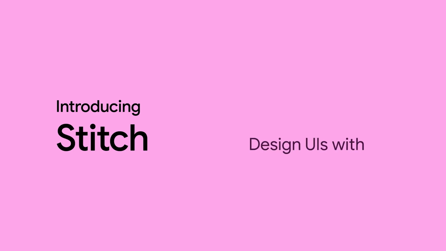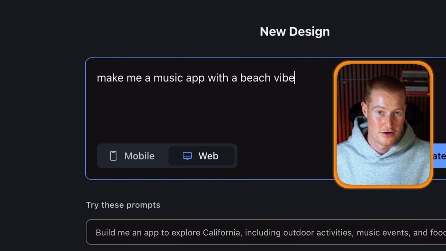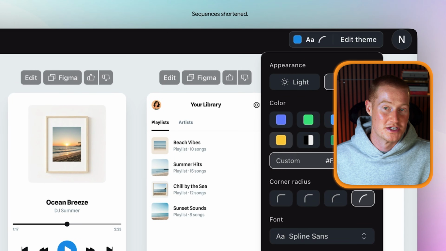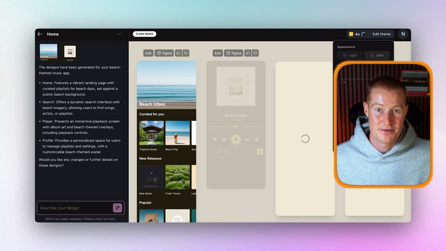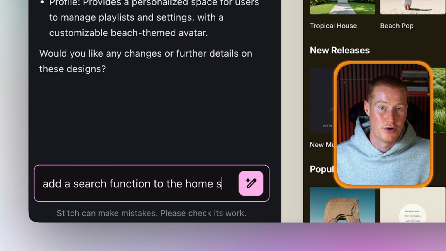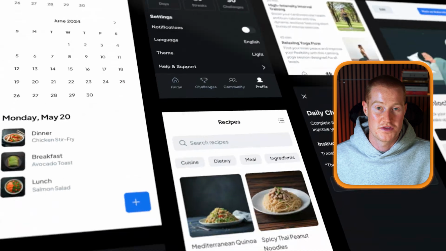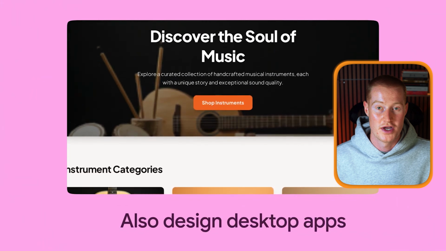Next, we have Google Stitch. This is Google's design first AI tool that lets you generate clean structured UI layouts from a single text prompt. You describe the app and Stitch creates real screens, components, and layouts that actually look production ready. The best part is you can import these directly into Google AI Studio and turn them into a working app. Let me show you exactly what I mean.